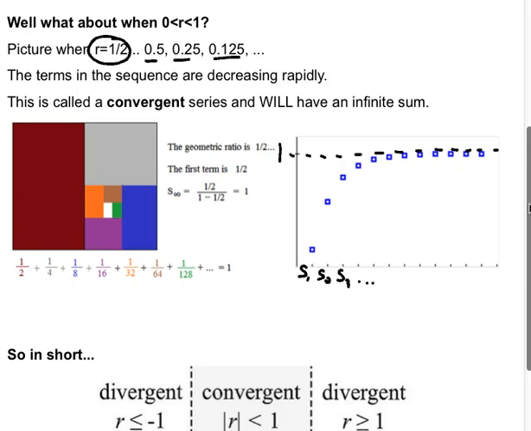Okay, so that's this idea of convergent and divergent. When this happens, this is called a convergent series and it will have a sum. And again, it converges because the rate is between -1 and 1. Okay, so you're talking about a decimal or a fraction. And so as each term is getting smaller, it means that the sum is actually going to hone in on a particular number as you go out to infinity.